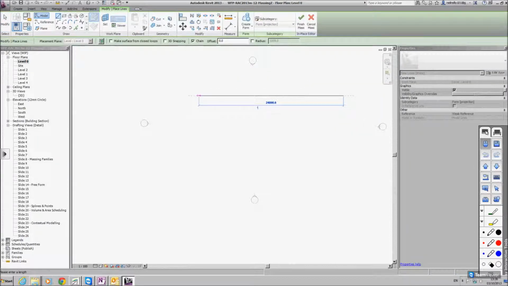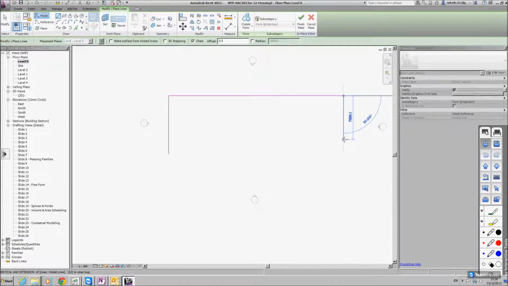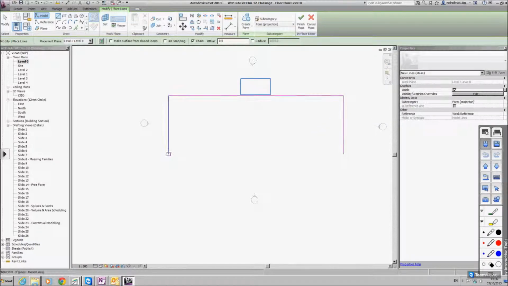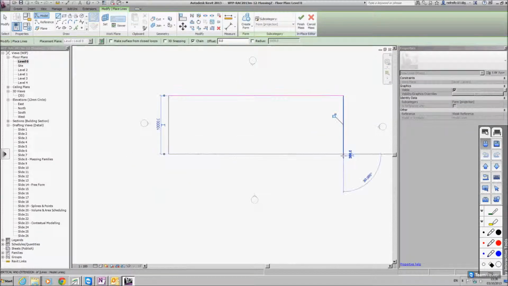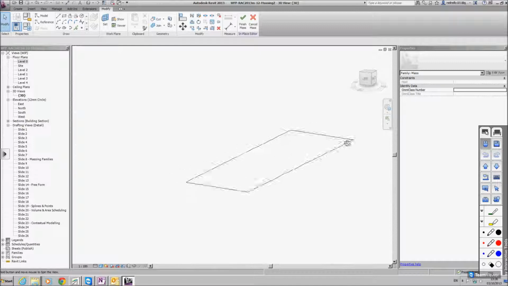Make sure it's inside my elevations. 30 meters and 10 meters. 10 meters again. 10 meters. And then we just join them up. I like that. We can just have a quick look at that. That's it there. It's on the level 0.